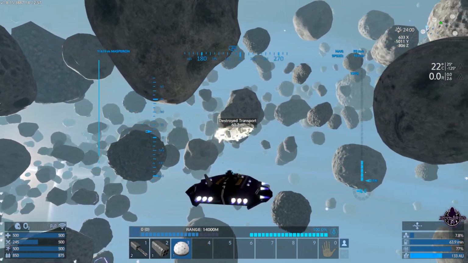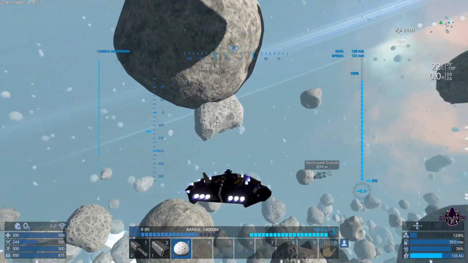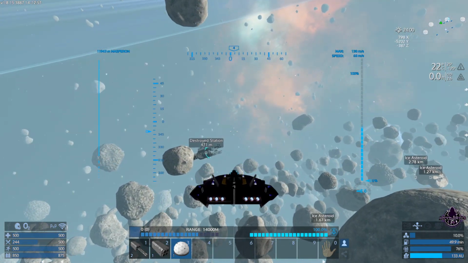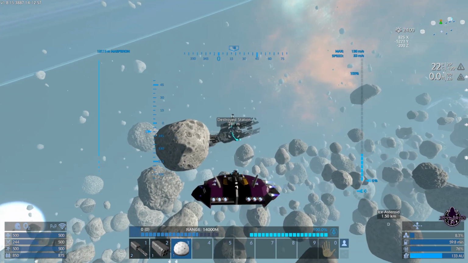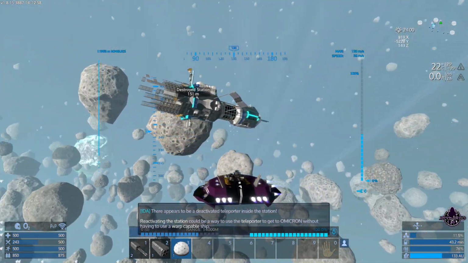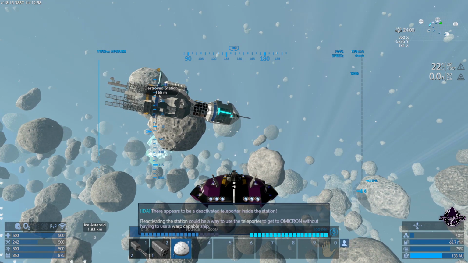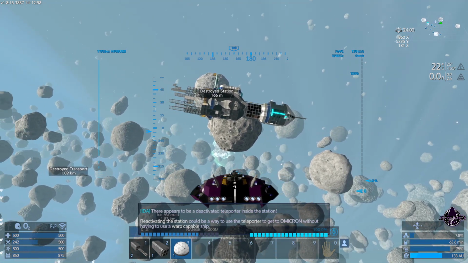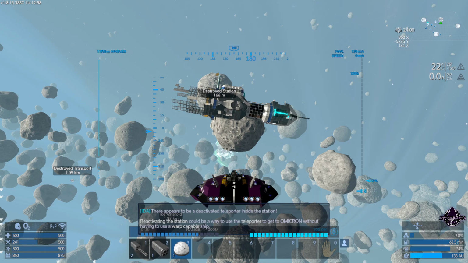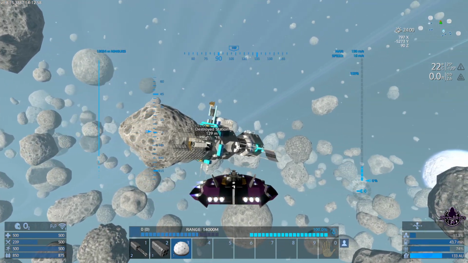Oh, look, that's teeny, isn't it? Okay, well, let's head to Omicron. I don't know if I'm supposed to do anything here. Void station. Reactivating the station could be a way to use a teleporter to get to Omicron without having to use a warp-capable ship. They have a warp-capable ship. How would I get back from my ship, then? Wouldn't be able to, would I?